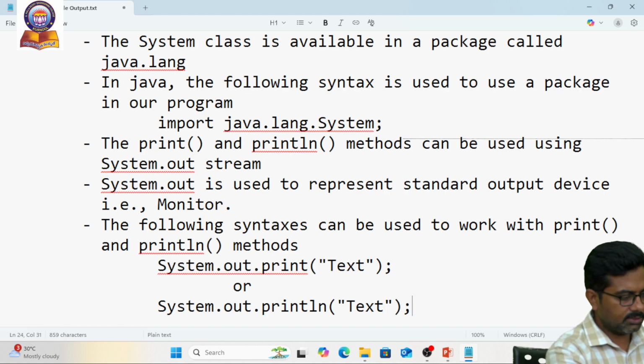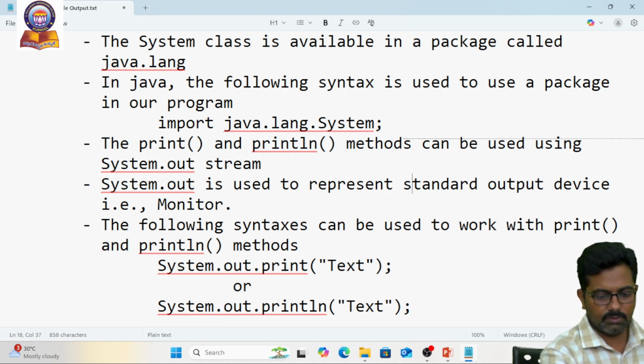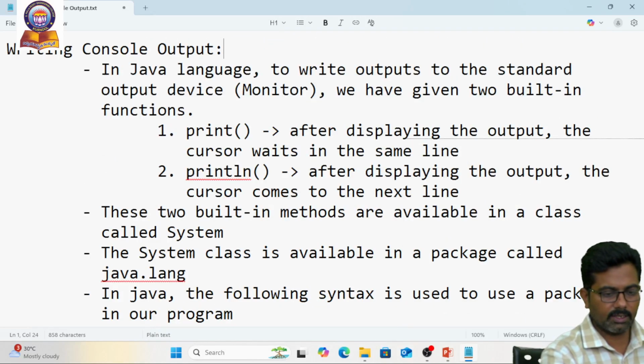These are some of the important points that we need to remember while working with writing console output. Let me review what we have discussed till now. In Java, to write outputs to the standard output device, we have two methods. One is print, where the cursor waits in the same line after displaying your output, and the other is println, where the cursor comes to the next line after displaying your output.